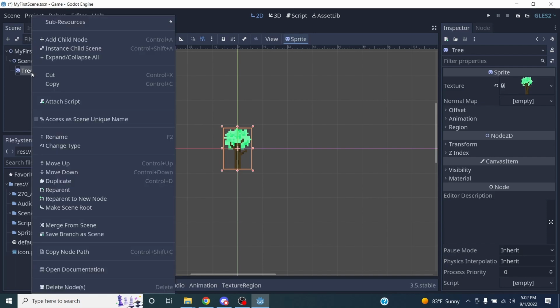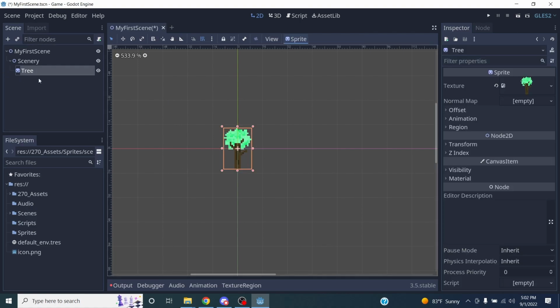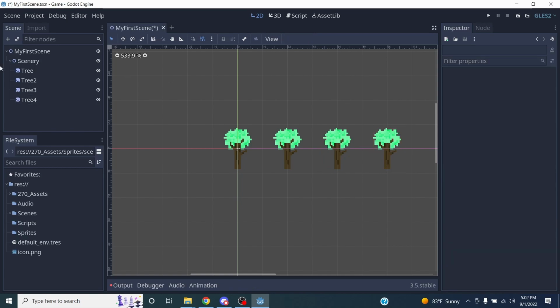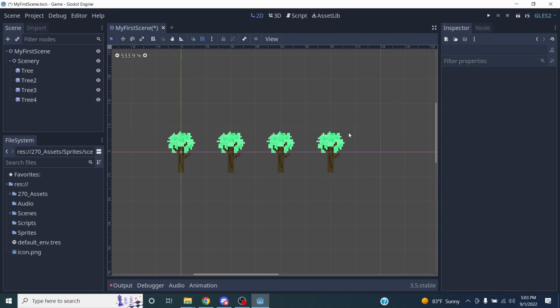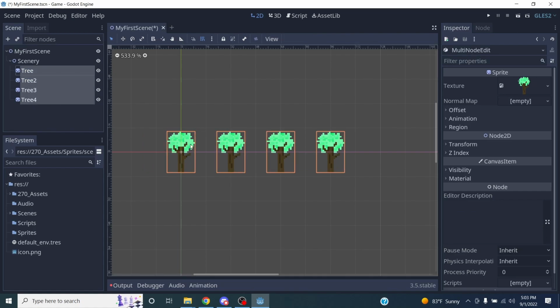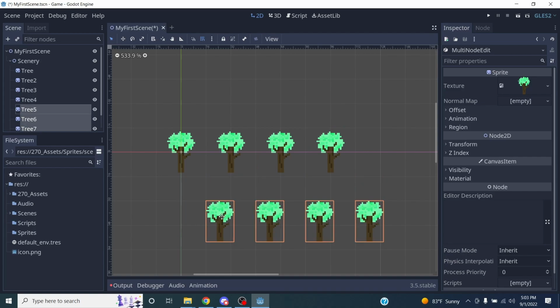If I right click on the tree, you'll see there's a duplicate button. And once I have the tree set up basically the way I want it, I can just hit Command or Control D, probably Command D on Mac, and I can make another tree. If I want to make a lot of trees, I can just keep hitting Control D. And if I want to do it faster, I can select all my trees like that, and then hit Control D, and now I have a bunch more trees that I can add.